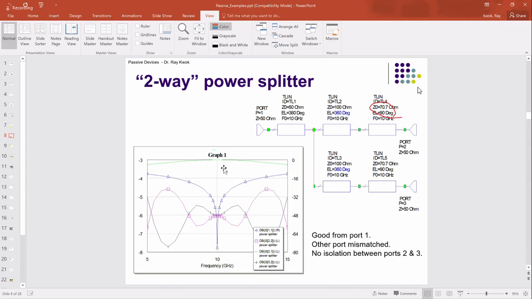And this is what you see. Let me explain what the result is. So this is S21. You can look at the scale down here. What green represents is S21, which is the same as S31. So what does the vertical axis on that graph represent? dB. Okay, they're all dB.